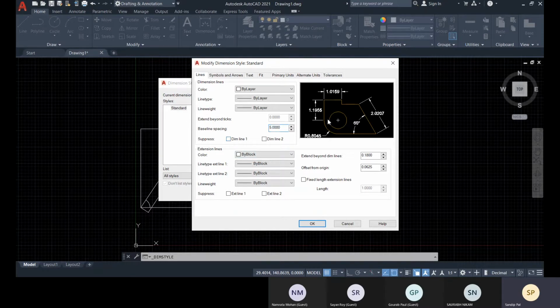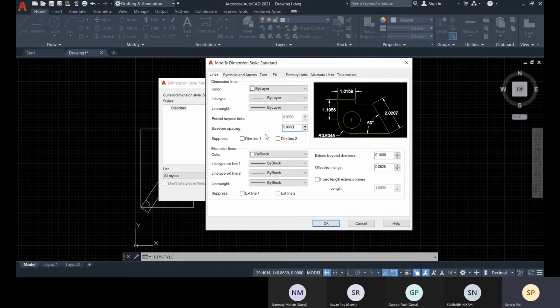From the baseline, the spacing will be there, so that is how we define. It's not showing in the preview, so let me show you in the real drawing. Okay, so baseline spacing is our 5 units, and we can specify if I want to suppress dimension line 1 and dimension line 2, so I can suppress. If I need that, I can do so.